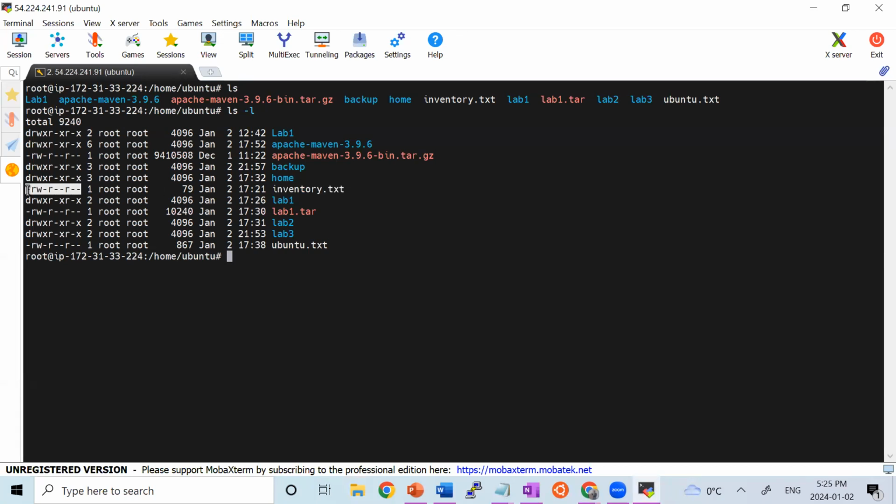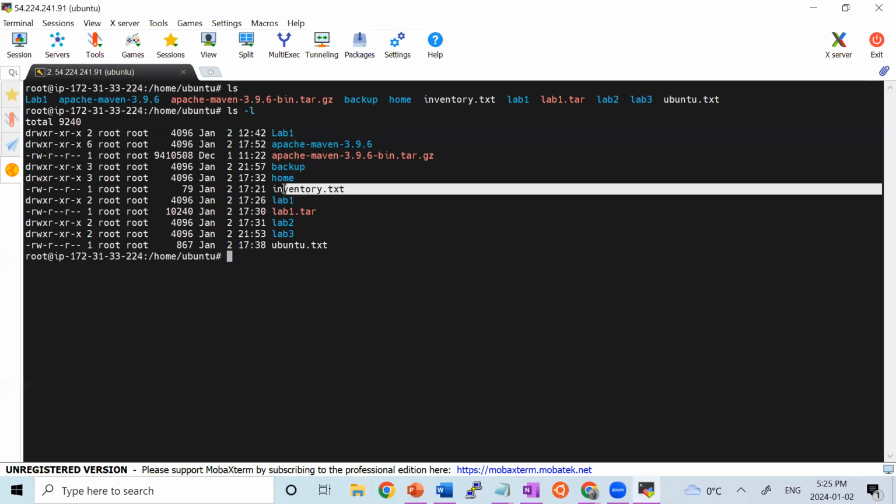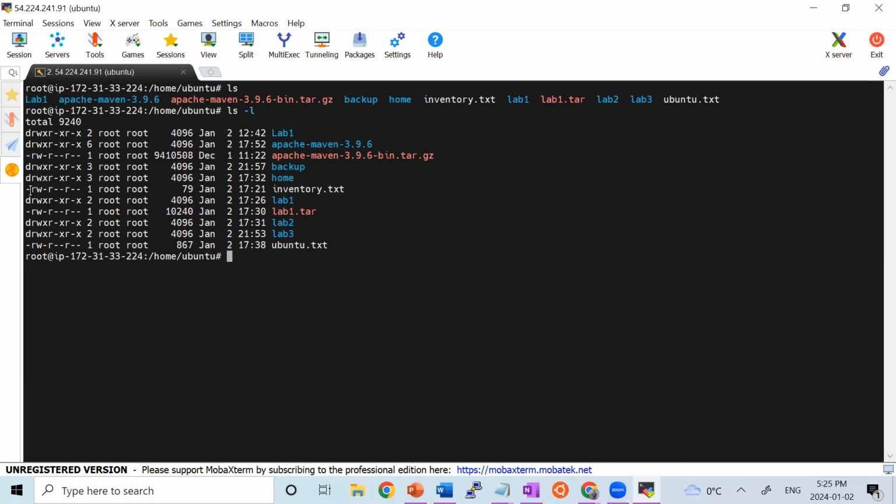Now if you look very carefully, you'll see there are 10 characters here. The first character here is D. D represents the permission of a directory. That means lab1 is not a file, lab1 is a directory. On the other hand, inventory.txt has a dash in the first character.